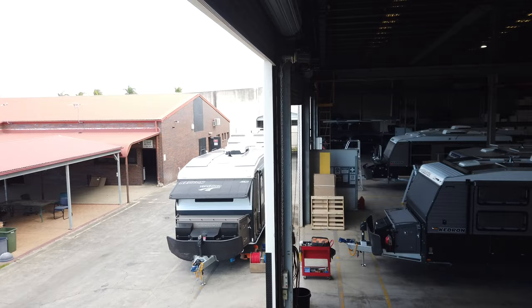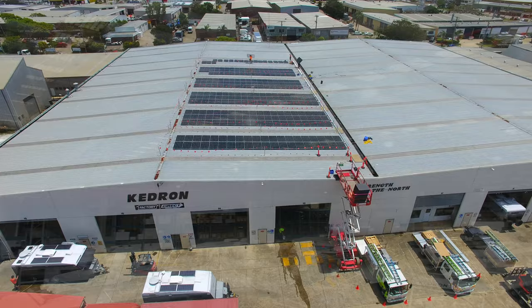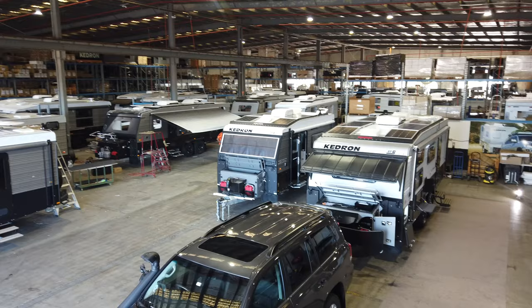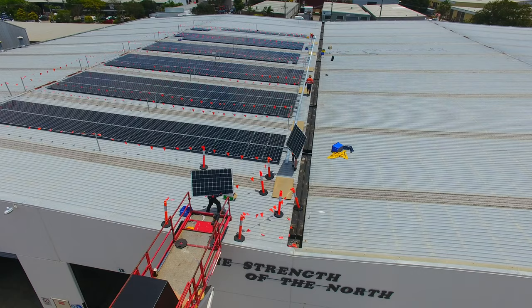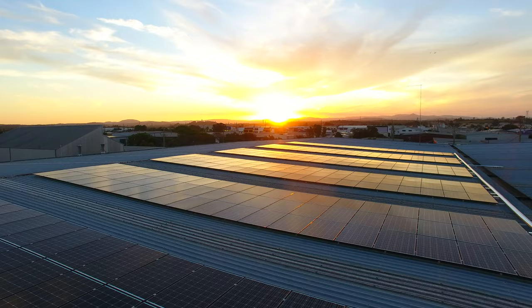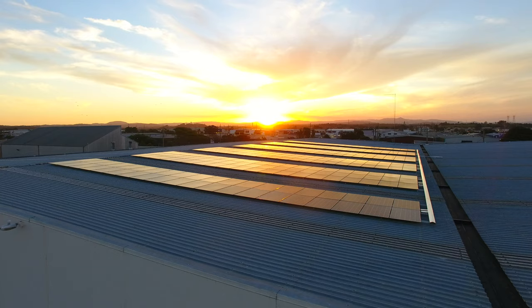At the front there are another couple of KEDRONs that are just coming out of that water test bay. Up the top on the roof here at the factory, we capture the water off that side into the tanks, so we water test with the rain water, the harvested water from the rain. We're also nearly 100% self-sufficient for 240 or mains power here at the factory. We have a run of solar panels across the roof of the factory, and they feed into the inverters. On downtime, weekends or holidays, that's feeding back into the grid, and we are almost at neutral power. That is a fantastic thing on the environmental side, as well as the cost of production for the new vans here.